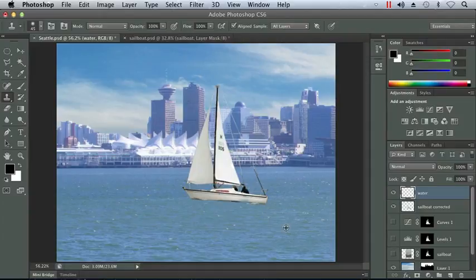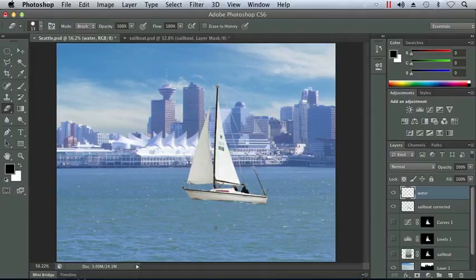So Alt Option, I'm going to get another one from over here. And I'm going to continue adding some white caps. Now if I go too high on it, we can call up the eraser tool, the letter E on your keyboard, and we can erase the parts that have gone up on the boat too far, the blue area, because we really just want the white from the white caps.